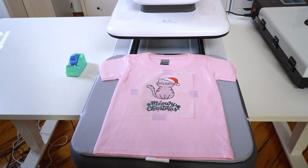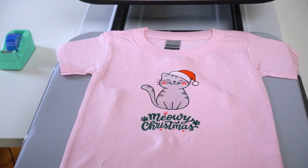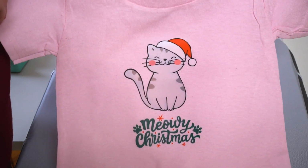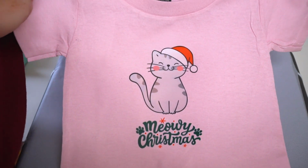Now this you can peel back when it is cool to touch. Look how cute this is. Okay, this is for my niece. She's going to love it. But it came out great.